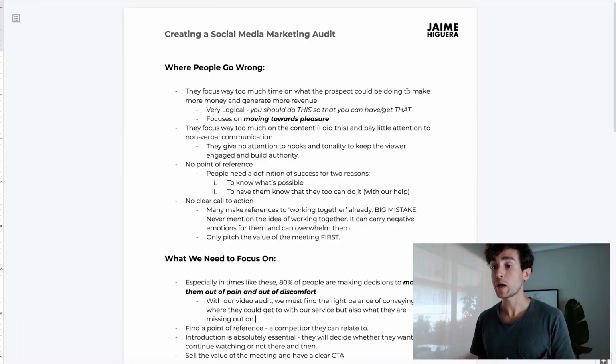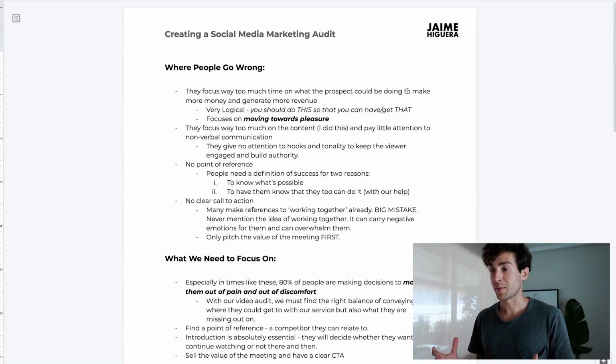Now, the second thing is they focus way too much time on the content. And I did this a lot myself at the start. I thought that this video audit had to be this incredibly value-packed video audit. And it does, right? If you put together a very bad video audit, then it's honestly just going to waste a bunch of time and it's never going to land you a meeting. But you need to understand that you know a lot more than this prospect does. So for them, even just taking a look at the ad library or you just showing them the competitors' ads is so much more than a lot of agencies do, and it's also incredibly valuable for them. You don't need to go into incredible depth. You can do that on the meeting. But one of the mistakes that I made, especially at the start, is that I would put so much effort into the content of the audit.